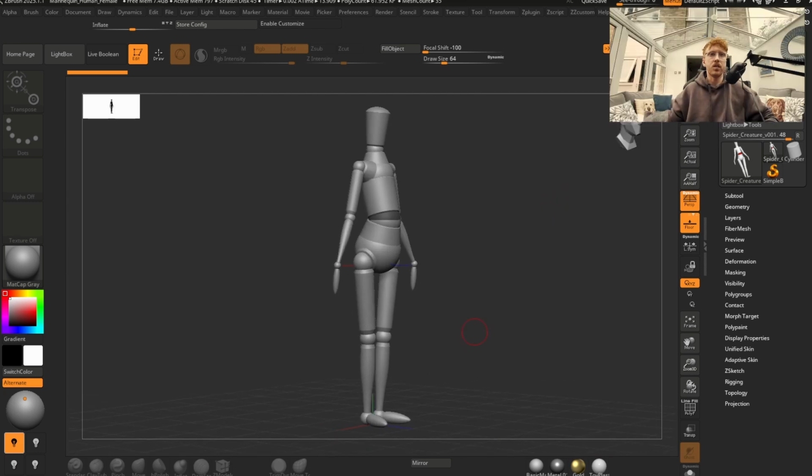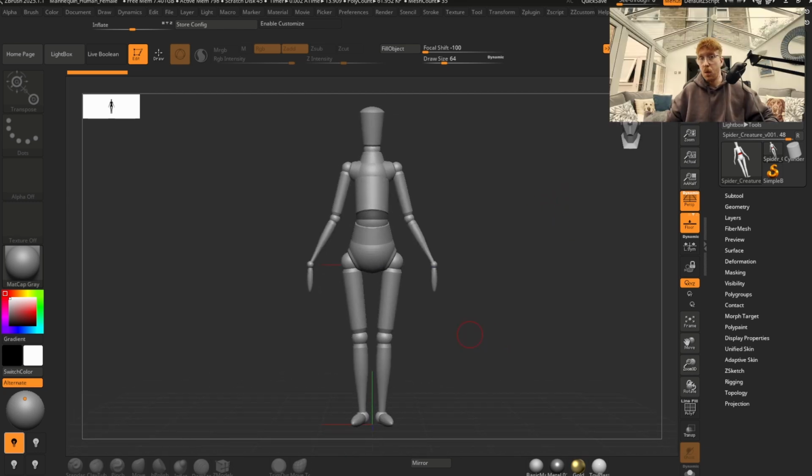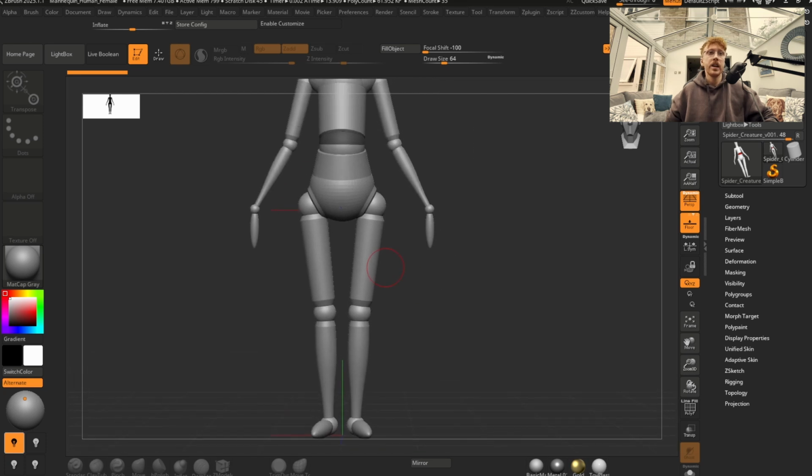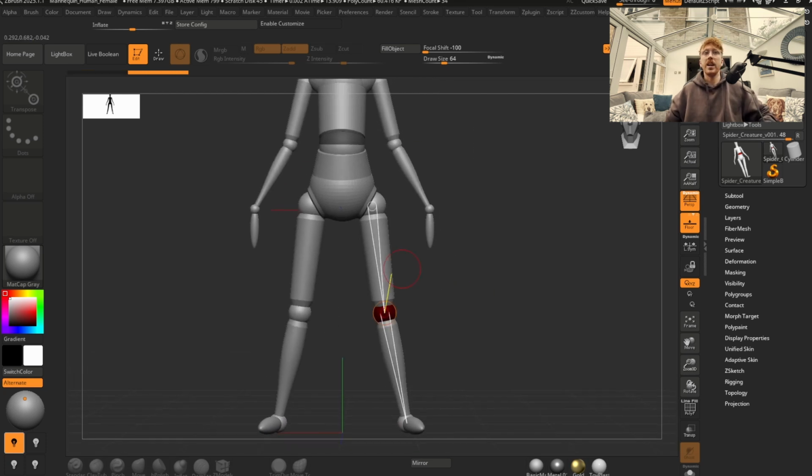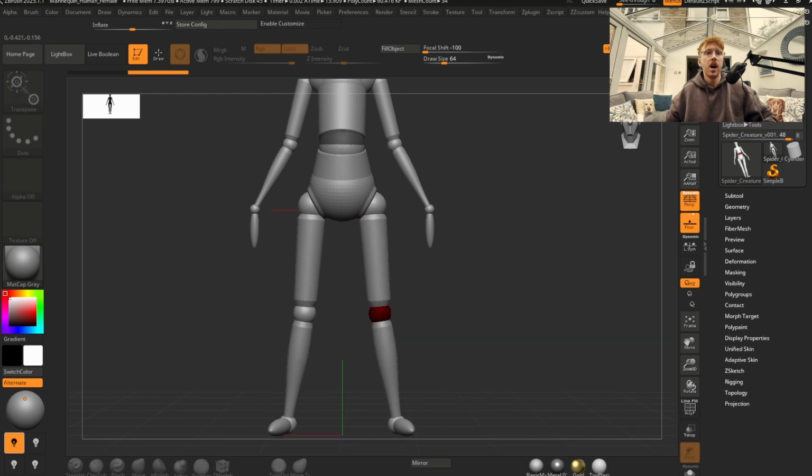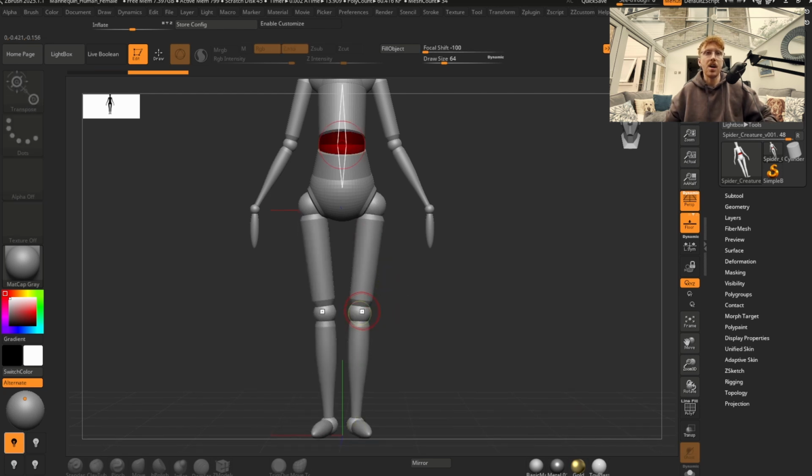If you haven't used ZSpheres before, they're a little strange. So R on your keyboard is rotate. It is mirrored by default. E on a joint will scale the joint, so you can scale the limbs themselves or scale the joints.